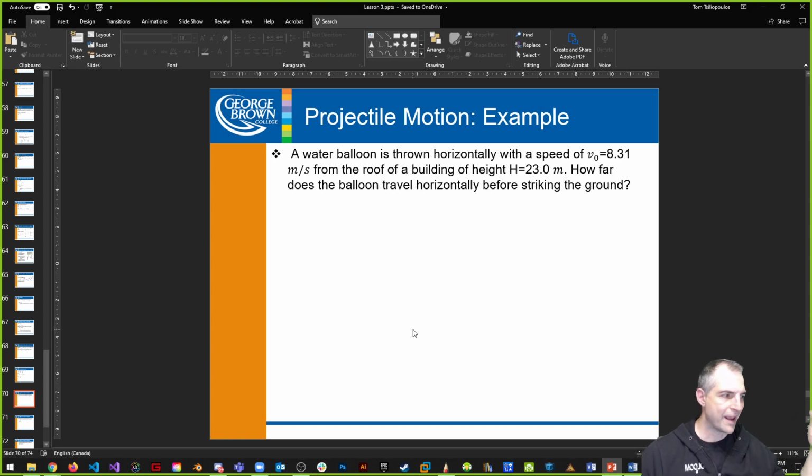Okay, what am I asking for here? Because this is where people get messed up. They're like, wait, I don't understand how to figure out problems. If you give me an equation, I'll just do algebra and I'll solve it. Shubham says range. Yes, that's what I'm asking for. How far does the balloon travel horizontally? I'm asking for the range of the balloon, or the distance across the x-axis before it strikes the ground.